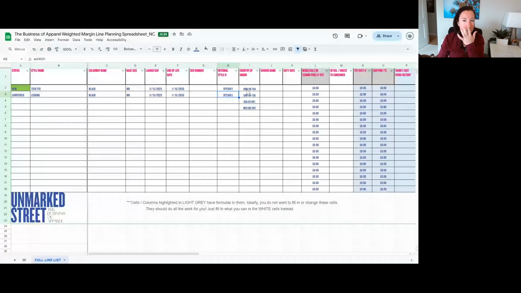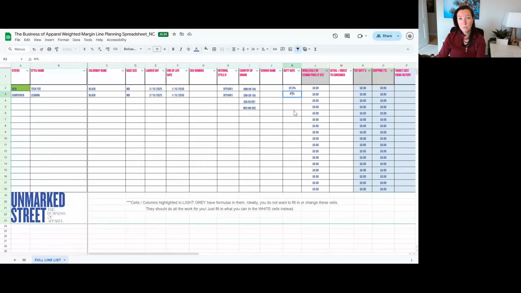I've got a few different examples in here. Usually when I'm helping clients fill this out and we're trying to understand duty rates, if you're producing right now out of Vietnam, for example, a t-shirt duty rate would be 32%. That's what it is to import it into the United States. If you're working out of China right now, because we're adding 9% tariffs on top of the traditional 32% to import from China, it actually ends up being 41%.